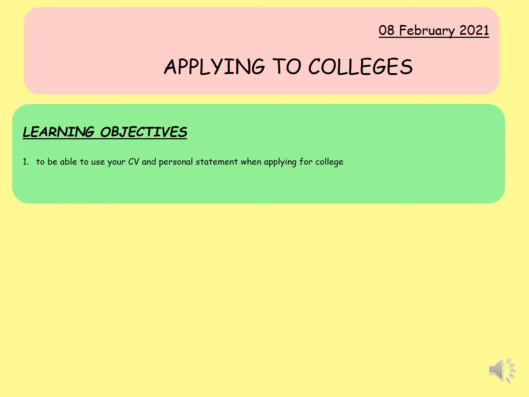So today I'm going to ask you to have a look at colleges. By now you should have written your CV, filled in an application form and written a personal statement. We're going to be looking at Southend City College and BMet College because you all said town was better for you. So I'm going to be showing you what the application process is, but I will then be asking you to do something about it.